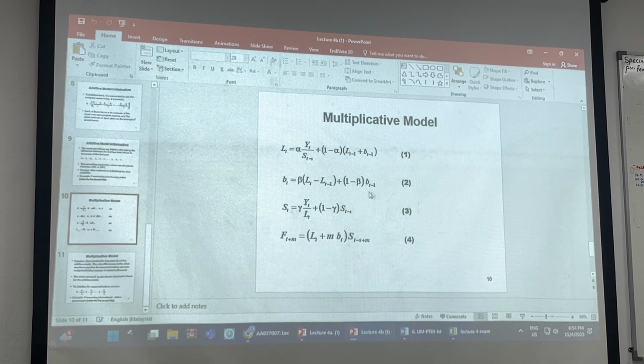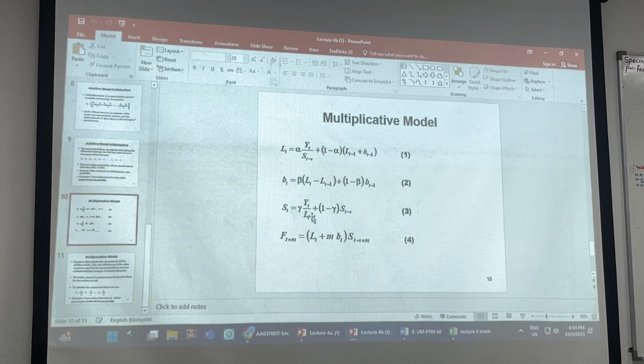And then this one is exactly the same. For seasonal index, we take ratio as well instead of minus. Instead of subtracting LT, we divide YT by LT to get the trend value. And then for forecast, LT plus M times BT, the whole thing multiplies the index.